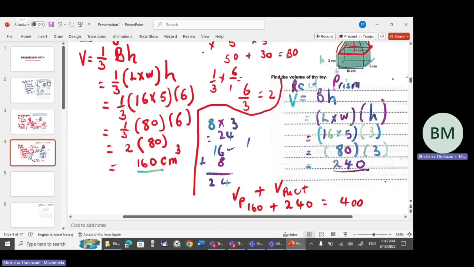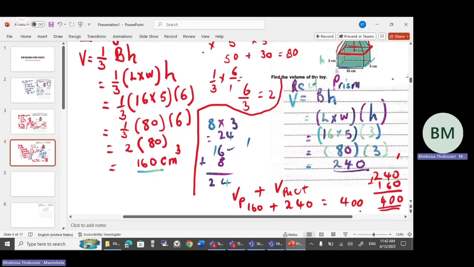For those of you who have forgotten how to do it, all you do, you just say 240 plus 160 like that. So you align it. So 0 and 0, you get 0. And 4 plus 6, you get 10. And you write your 0 and you carry 1. 2 plus 1 is 3 plus that 1, it's 4. So guys, these are just the basics when it comes to addition. And again, it's a volume, so it's going to be 400.